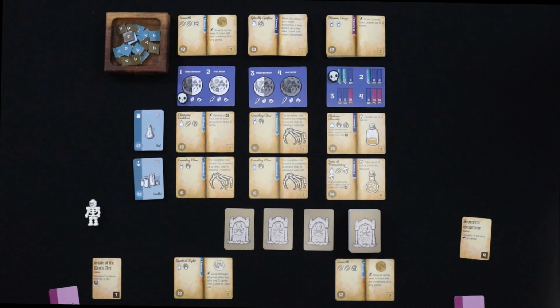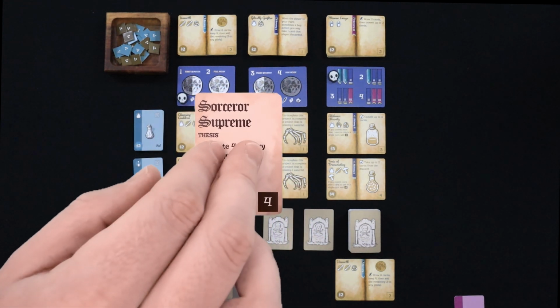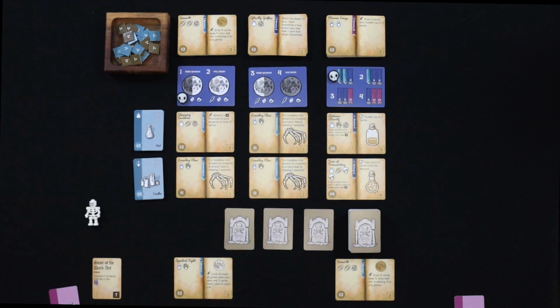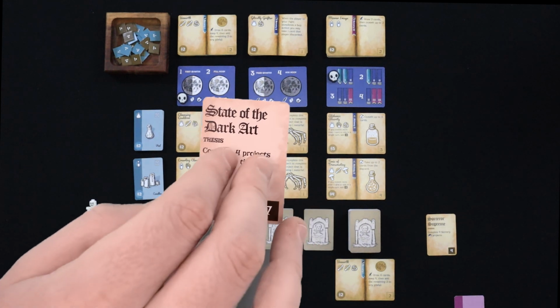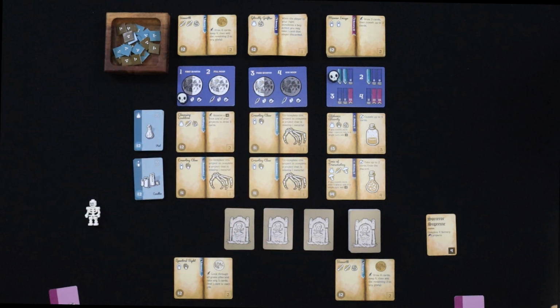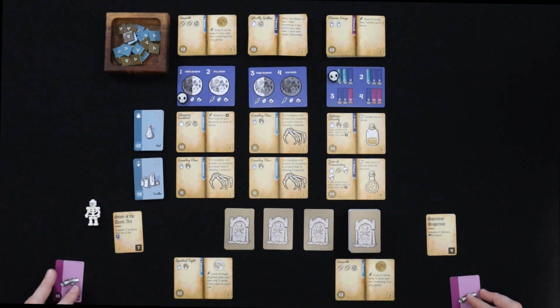And let me also mention, each one of us started off with a master's thesis. And so player 2 is going to want to be able to complete 4 of the sorcery projects. Those symbols are at the top of the cards. And then player 1 has the State of the Dark Arts thesis, and they're going to want to complete 4 projects from the tier 2, and they don't have any right now. We also each start off with $5 from our research grant cards. Now, I think we're all set up and ready to go.